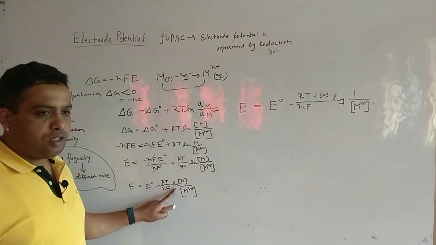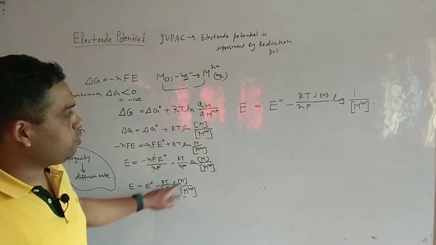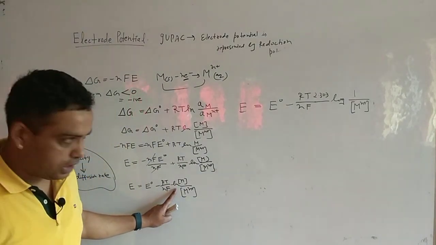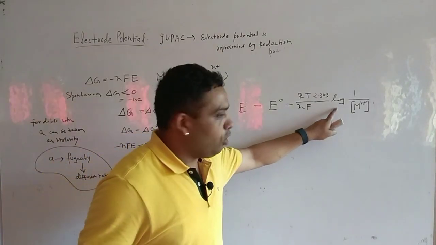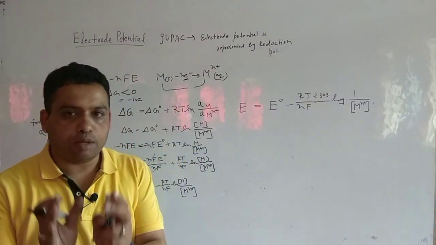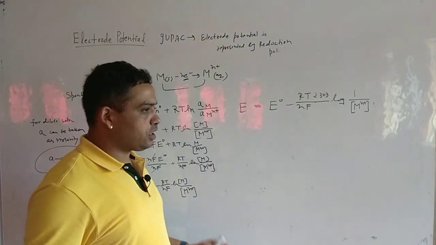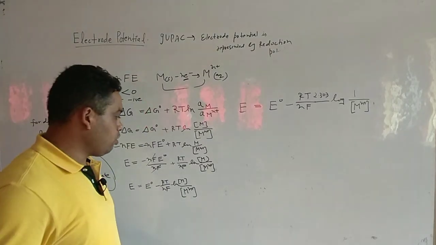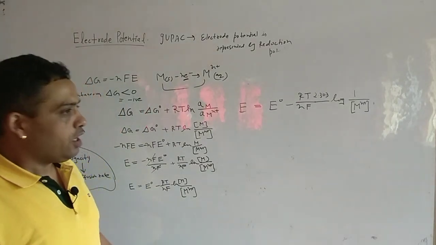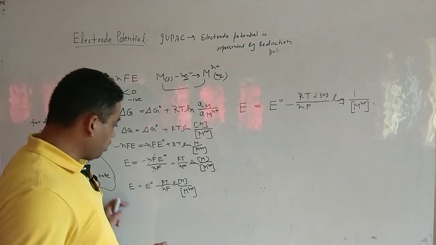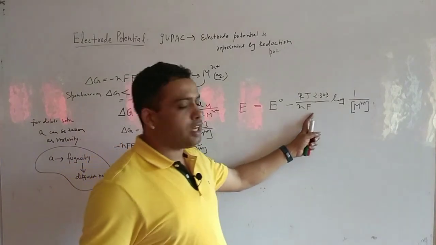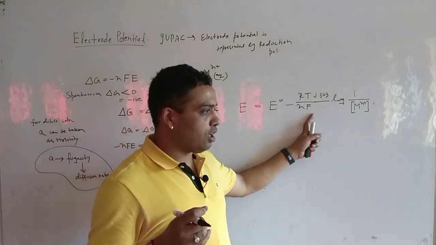When you convert log to the base e to the base 10, here if I am writing ln, that means it is the log to the base e. If I am writing log, understand that it is to the base 10. If you convert this log base e to the base 10, you have to put the value of log e and then further solve it. So if you calculate mathematically, it comes out like this. But you should remember the thumb rule.